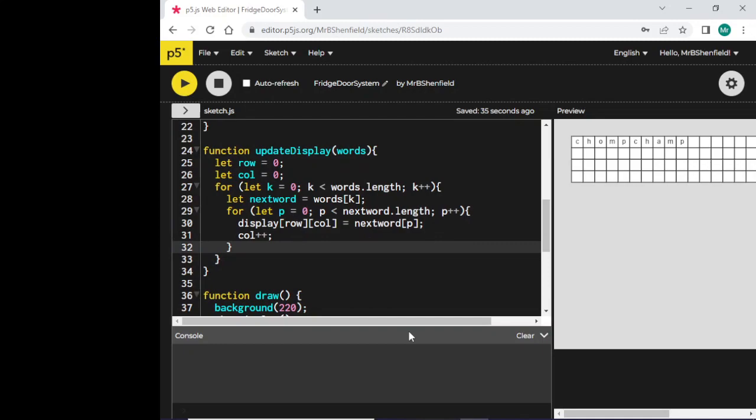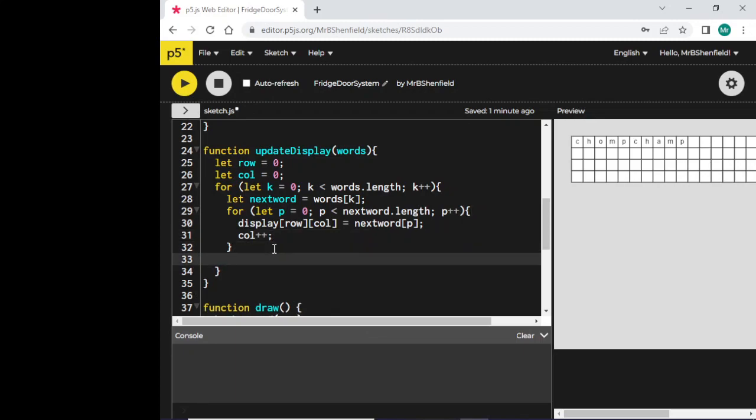At what line have we finished processing a word? What line number? 30. 30 what? Is it 30? No, those two lines are the code that's acted while we're processing a word. Yeah, 32 is the end, isn't it? So after that line, that's when we've finished the loop that processes the word.